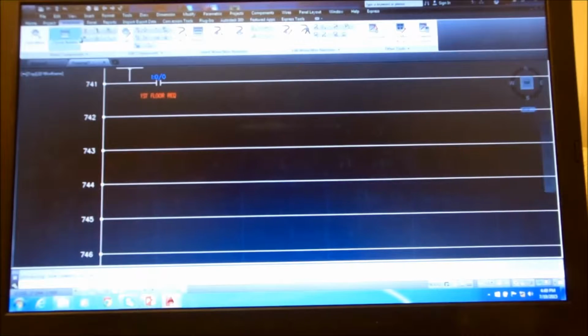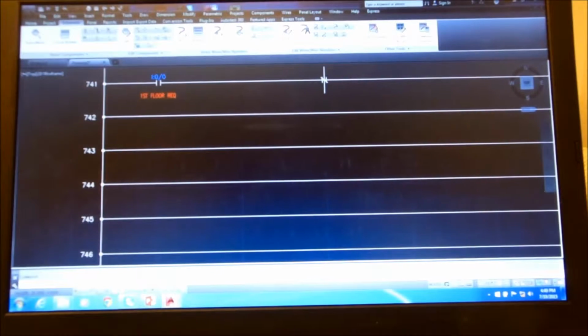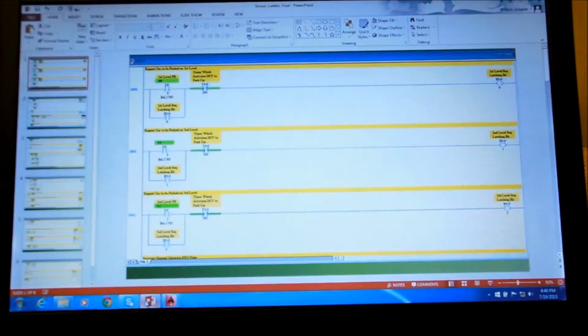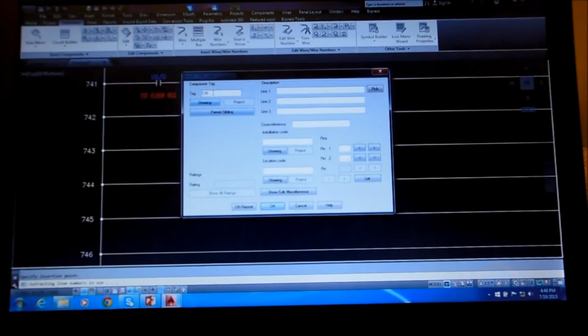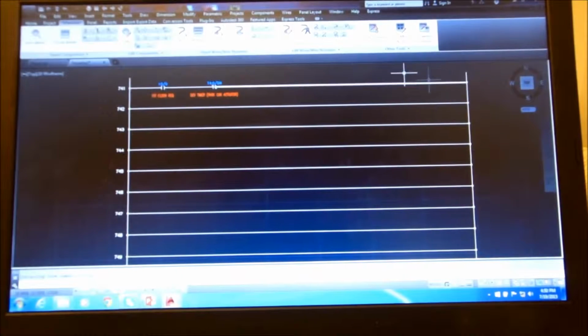Now over here, we're going to put in another icon. Again, all these are going to be from the relays, but this is going to be a normally closed. And we can put that over here. Now this relay, if we look in our PowerPoint, it's D40 timer, and that's the down signal. So we're going to call that T40, and then we'll use the same nomenclature as in the PowerPoint. And we'll call this directional control valve timer.